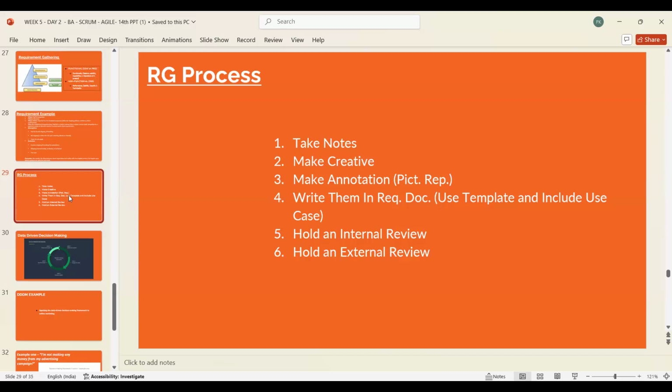Don't worry. This is a very typical question we used to get: do we have to prepare any document from scratch in any organization? Do you have this question? Tell me yes or no, please. People who have already worked, don't answer. So tell me, in any established organization, do we prepare any document from scratch, yes or no? No. What do you think? I got one no. What about others? Just your thought. It can be right or wrong, doesn't matter. There is no right or wrong in this case.